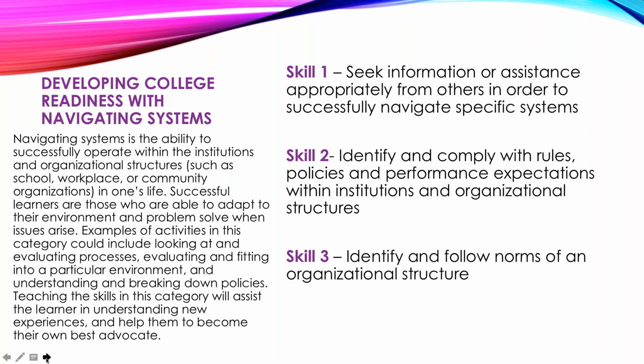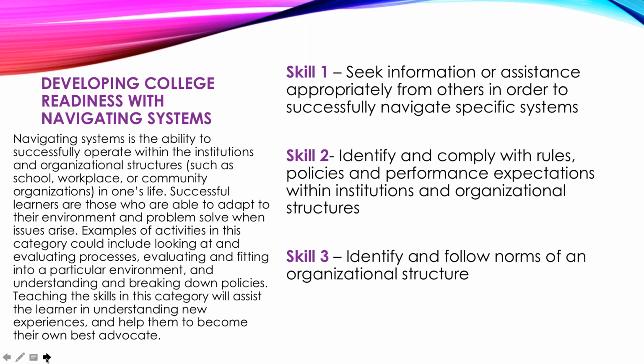Thank you, Allison. Okay, we're going to try to get through our last section here because I don't want to keep people past 3:30. We're going to look at developing college readiness with our navigating systems. So navigating systems is the ability to successfully operate within the institutions and organizational structures such as school, workplace, or community organizations in one's life.